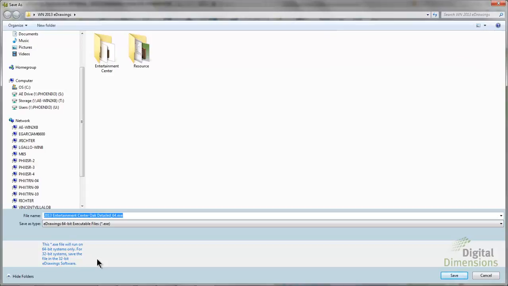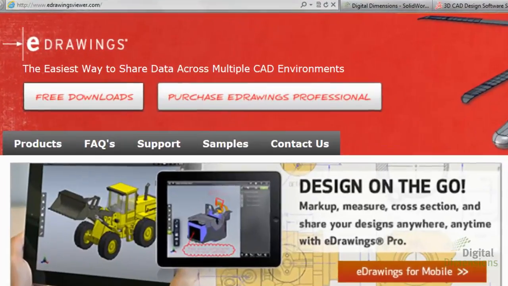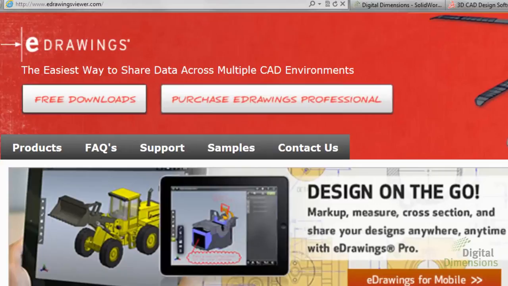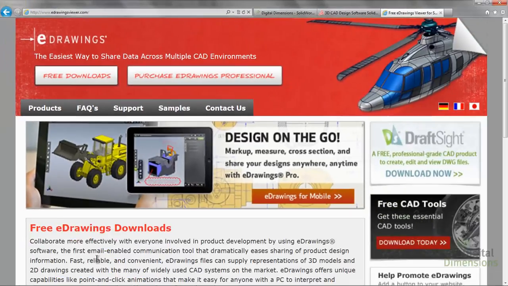So if you're not sure what hardware your client has, then I would recommend saving out as a 32-bit system version, or just send them the eDrawings eAssembly or ePart file and ask them to download the viewer from eDrawingsViewer.com. And with that, let's get back to the slideshow.